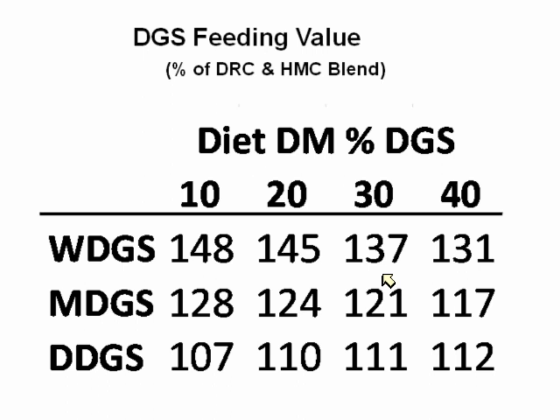The fact that all values are greater than 100 means performance is better than you would see with just feeding corn — a good thing, because historically you can purchase distillers grains considerably cheaper than corn. That's why we see everybody in Nebraska using this at fairly high levels. My guess is the average inclusion level in Nebraska is somewhere between 30% and 40%. That's on a dry matter basis, which is important when you look at wet feed — similar to feeding silage, you've got to include more on an as-fed basis to account for the moisture.